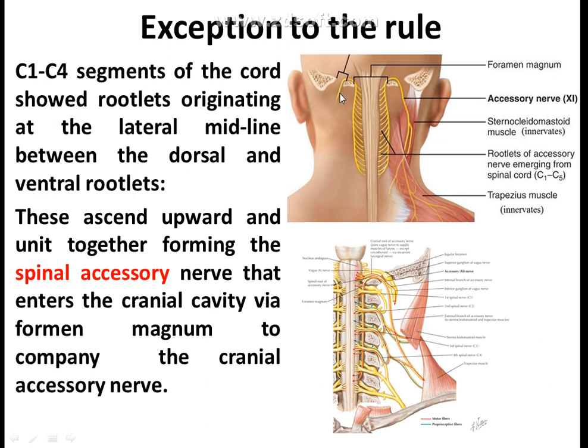At this region, the spinal accessory nerve unites with the cranial accessory, and both form the 11th cranial nerve, which is the accessory nerve, as shown here. The spinal accessory nerve supplies the sternomastoid muscle of the neck and the trapezius muscle on the back of the shoulder, in the scapular region, and you know trapezius from your anatomy of the upper limb. Sternomastoid will be studied with the anatomy of the head and neck.